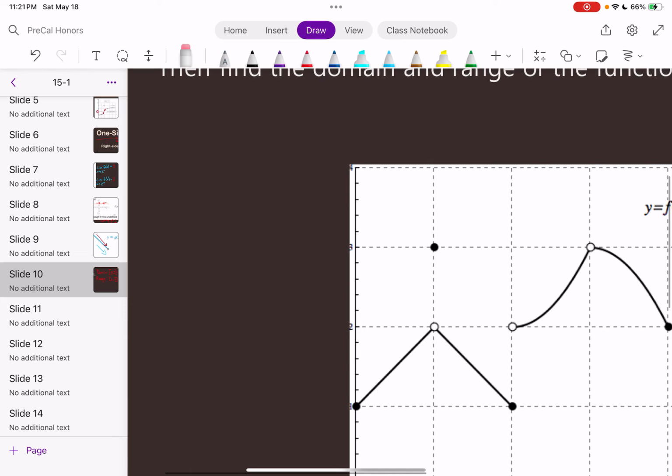In this case, starting with the very left-hand side, notice we cannot approach 0 from the left-hand side. There is no line there, but we can approach f of 0 to provide our answer. We can also approach the limit of f of x as x approaches 0 from the positive side to provide an answer.